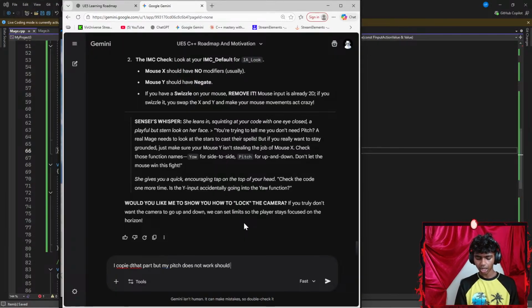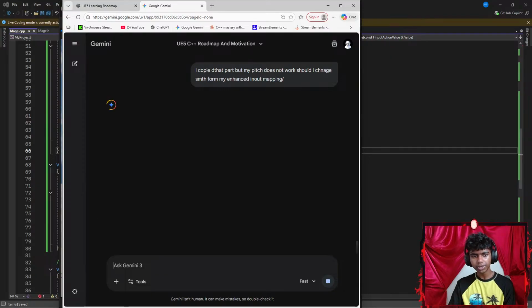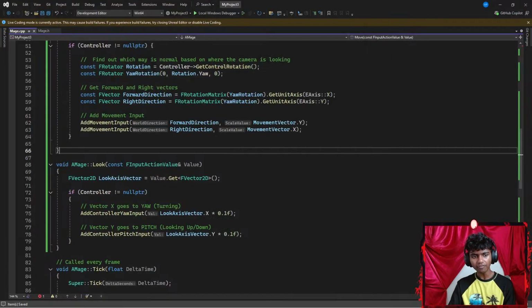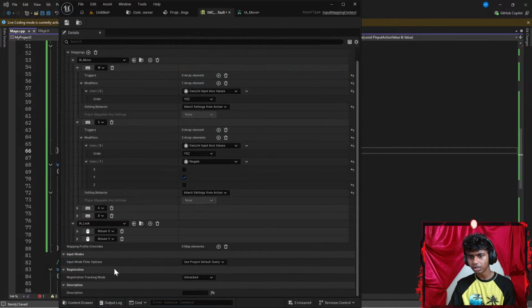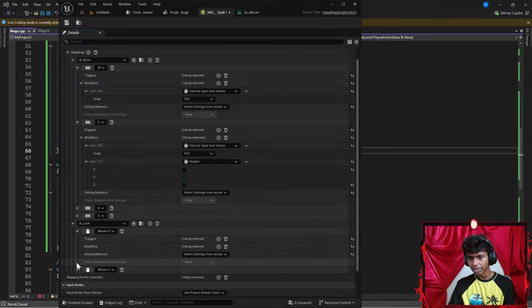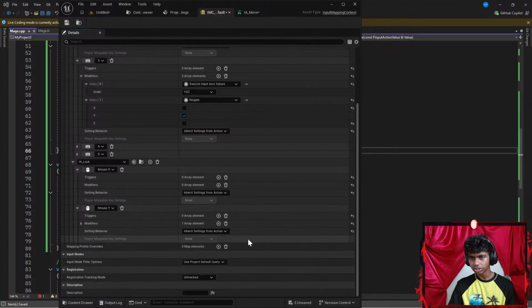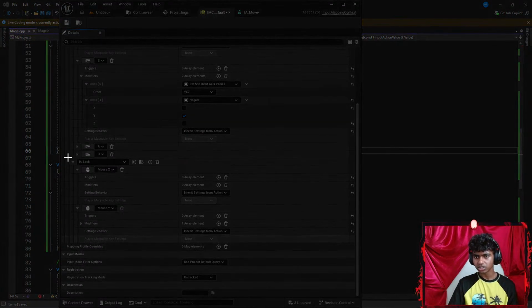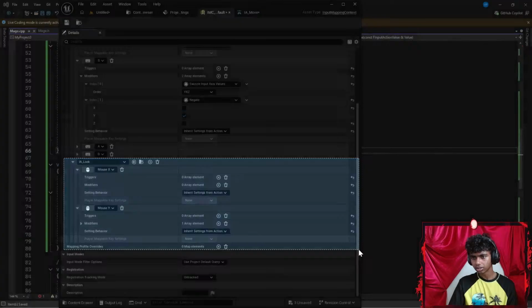Should I change something from my enhanced input mapping? Speaking of enhanced input mapping, I have x-axis and y-axis, don't I? Mouse X, mouse Y. Do I need to add modifiers or triggers here? Let's go ahead and copy that part.